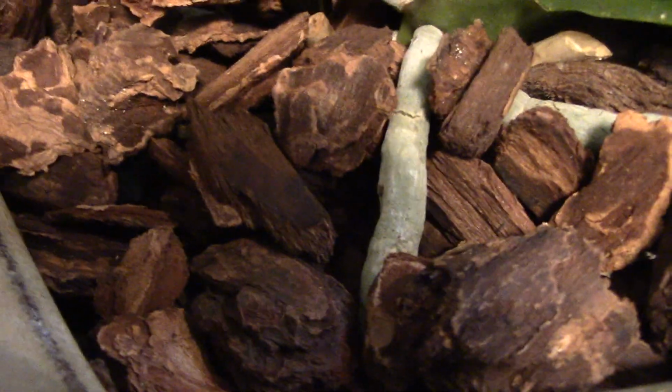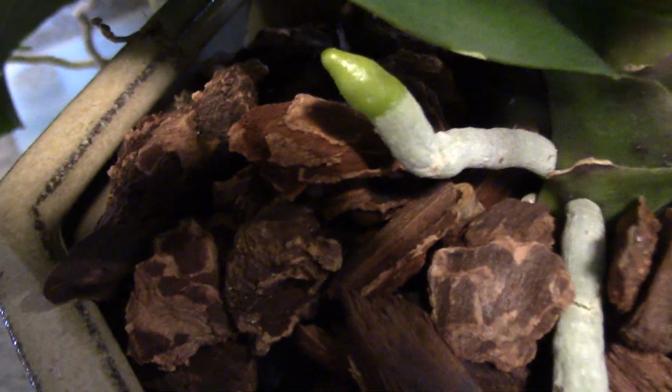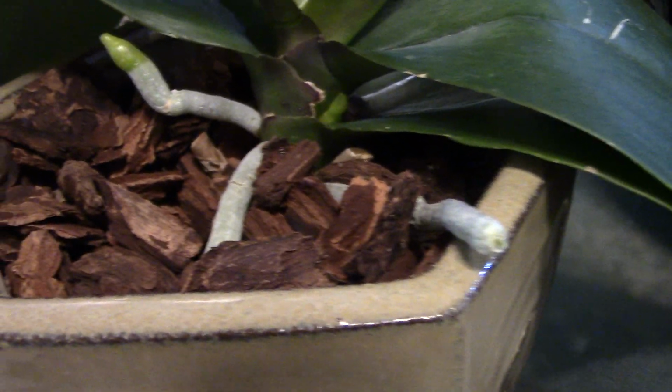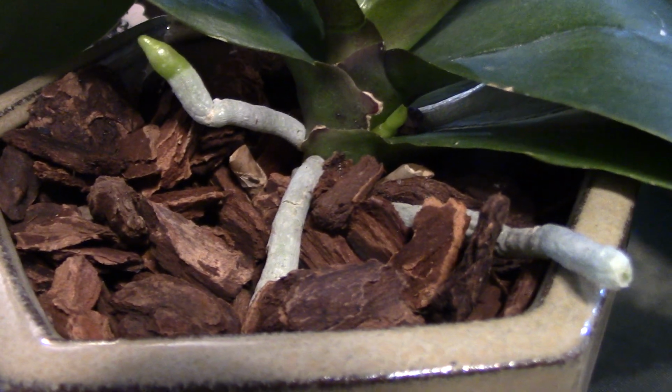Sometimes I don't. Okay, now, if you notice, this media is dry. It's very dry. But what I want you to notice is the humidity in the air is what these roots are coming out for. But even way down in here on watering day it is dry, but the roots are still doing good. It takes a while for these orchids to establish, but orchids growing in bark, once established, are very hardy.